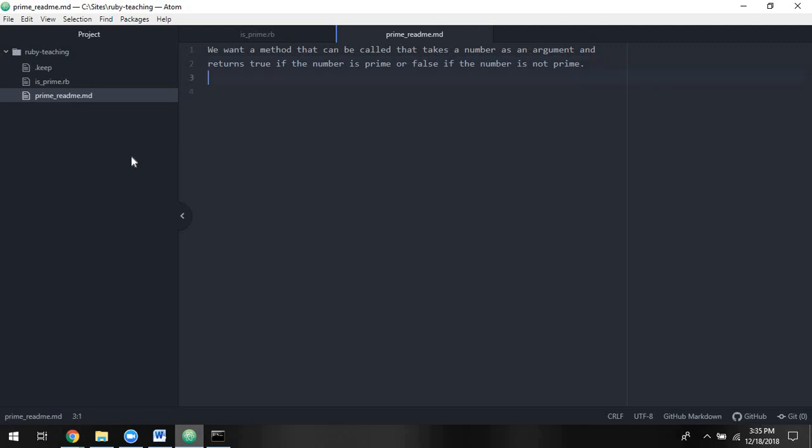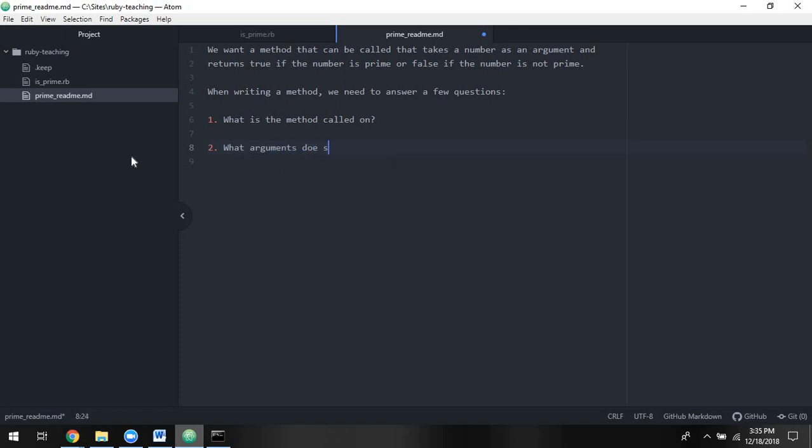Okay, so first, writing a method, we need to answer a few questions. What is the method called on? So remember, object-oriented programming. Ruby is an object-oriented language. We need to think, what is it called on?